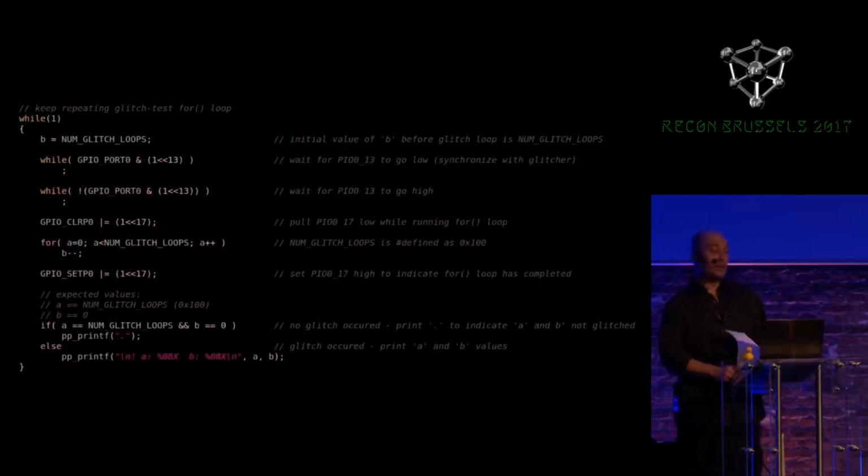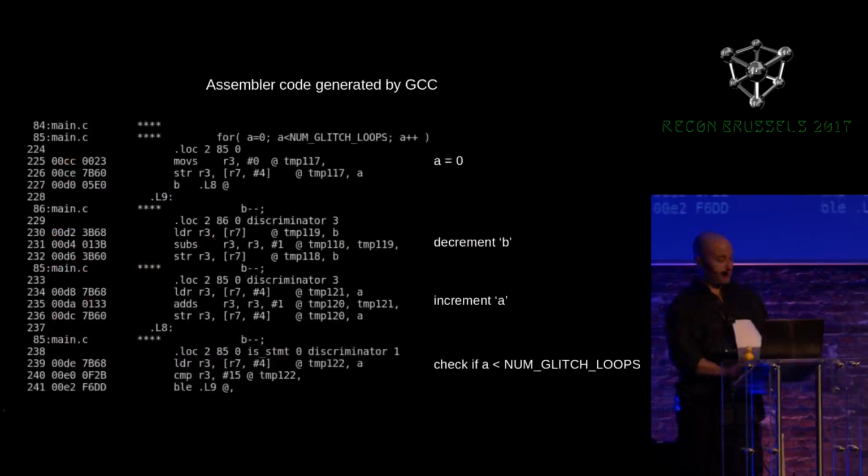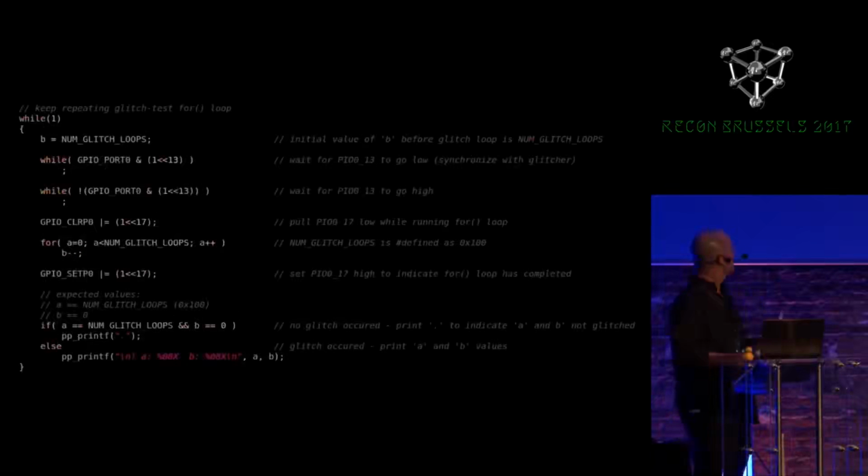To start trying to glitch the chip, the easiest way is to execute a glitch against code where I know exactly what the code is doing. Since these are common microcontrollers, I could buy a blank chip and load my own code inside. So using the GCC ARM tool chain, I write some simple C code.